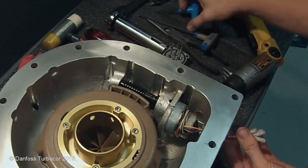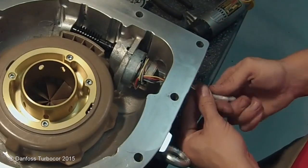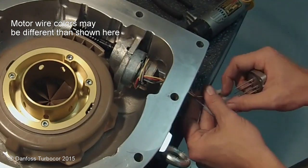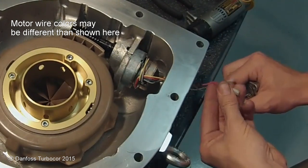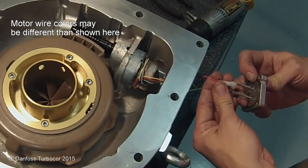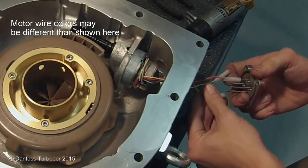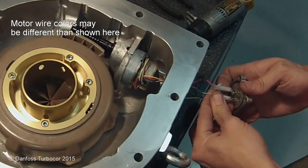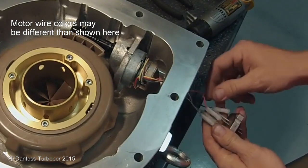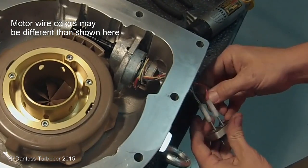With the O-ring in place on the IGV motor feed through, install the motor wires in correct order. The red wire connects to the pin closest to the feed-through locating notch, followed by the gray wire to the left of the red, the yellow wire below the gray, and the black wire below the red.